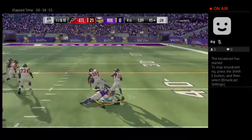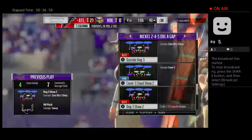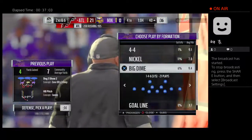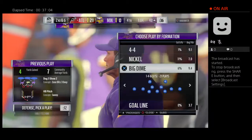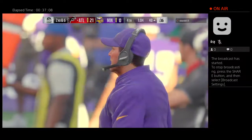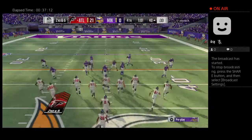Now they'll run it on the toss. Call it a gain of 4 on first, and that'll make it second down. He was hoping to get to the edge, but they did a really nice job of forcing him back inside. That's excellent fundamental defensive football. Don't let them outside where they can really shred your defense. Second down to the offense in search of 6 yards.